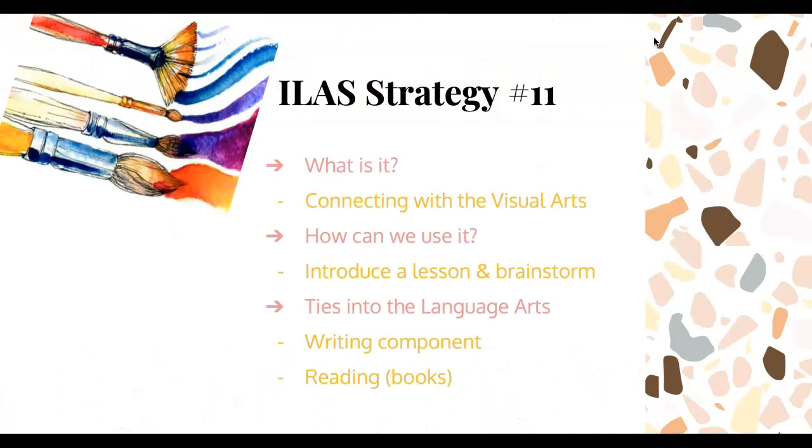Next, we'll be learning about ILAS strategy number 11, which is connecting with the visual arts. You're probably wondering how we can use visual arts in the classroom. From the textbook on page 78, quote, teachers can simply use art to introduce a lesson and have students brainstorm about what they see and how it might relate to what they are going to study, end quote.